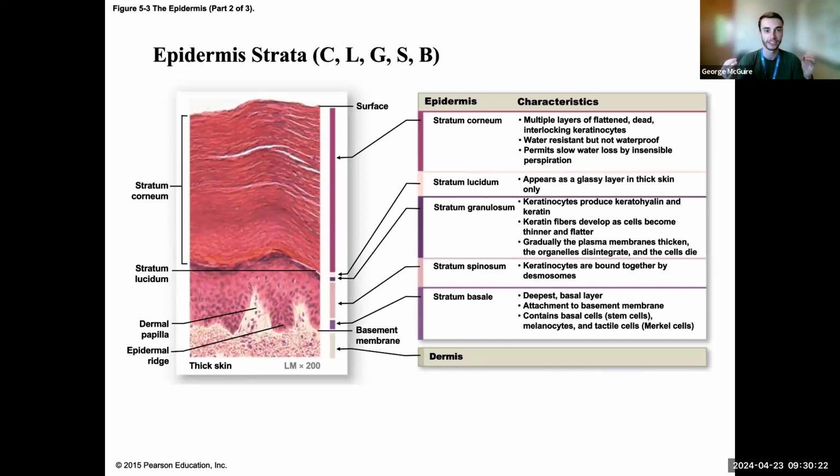And so yeah, altogether, those various layers make up our epidermis. Starting from the bottom, stem cells, sensation, and melanocytes providing pigments. Moving up to our spinosum, we're creating connections between neighboring keratinocytes. Into the granulosum, keratinocytes are producing a bunch of keratin and starting to die off, replace all of their organelles with just keratin protein and larger plasma membranes and cholesterol. Stratum lucidum, only present in thick skin, helps with connecting the stratum granulosum to the stratum corneum. And then our most superficial layer, the stratum corneum, is just many, many layers of those dead connected keratinocytes.